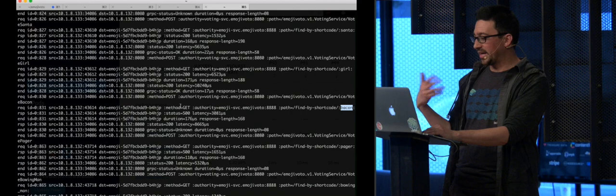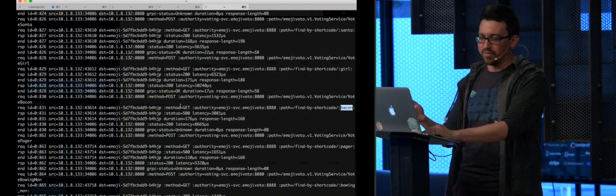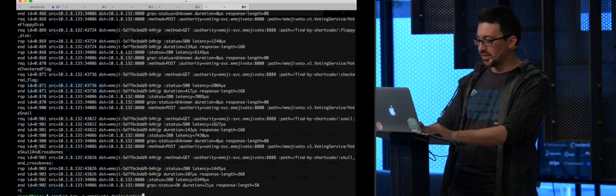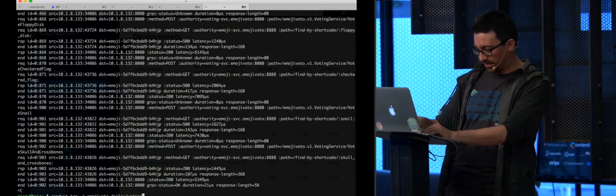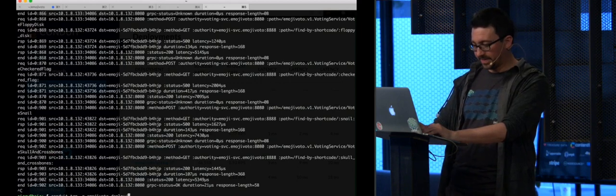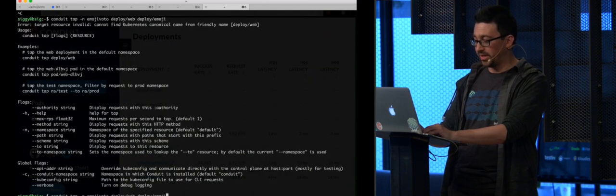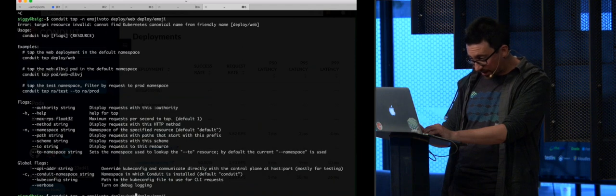Now, if we want to get a sense of why that one is failing and something else is working, let's look at requests, the same requests going from the web service to the emoji service. So this was the good edge, the one that we knew. Oops, I typed something wrong.